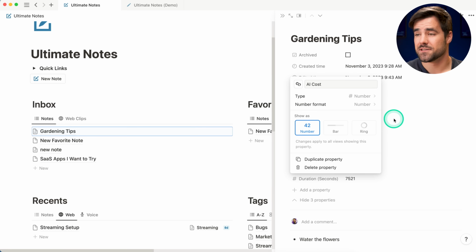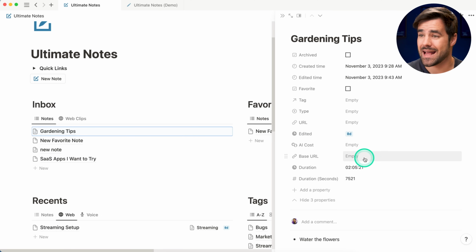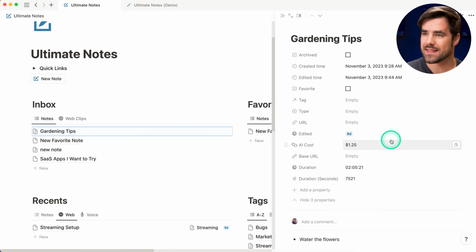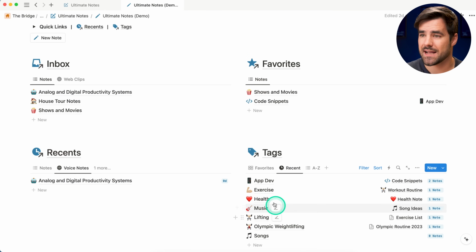And again, this is something that the automation automatically deals with, so you don't have to manually edit it yourself. I'm going to set the number format here from number to US dollar. You could choose your currency if you're in a different country, and that will format it as a number of dollars and cents. So we could do like 125 and boom, there it is, 125. So I think we're now done with formulas on the notes database. Let's recheck one more time. Yes, we are. So now we can move on to the formulas in our tags database.